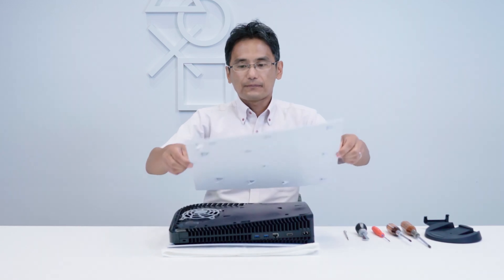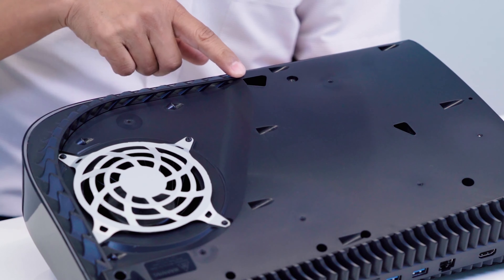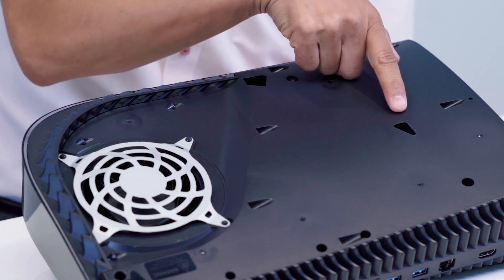It's crazy to think that faceplates are coming back. Once they removed the plates, they also showed that the system is going to have dust catchers, which is really cool for the longevity of the system. Most people don't open their consoles to clean inside because that voids the warranty. Sony has thought of that and provided a solution — you just need to put the nozzle of a vacuum and suck out all the dust. You also have the door for the storage expansion, which I assume we'll hear more about later.